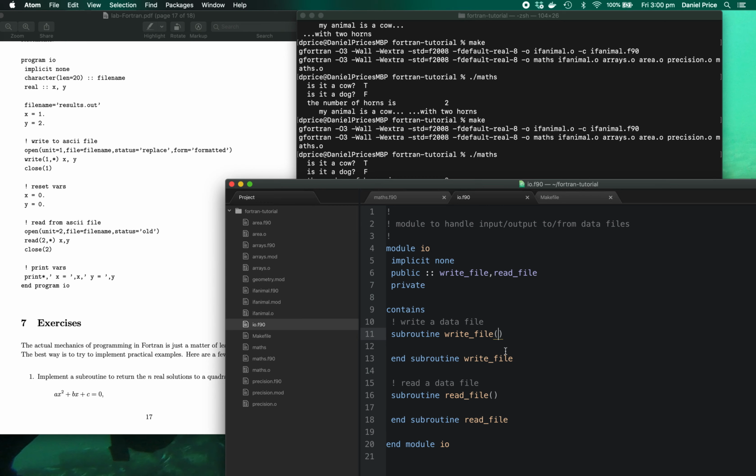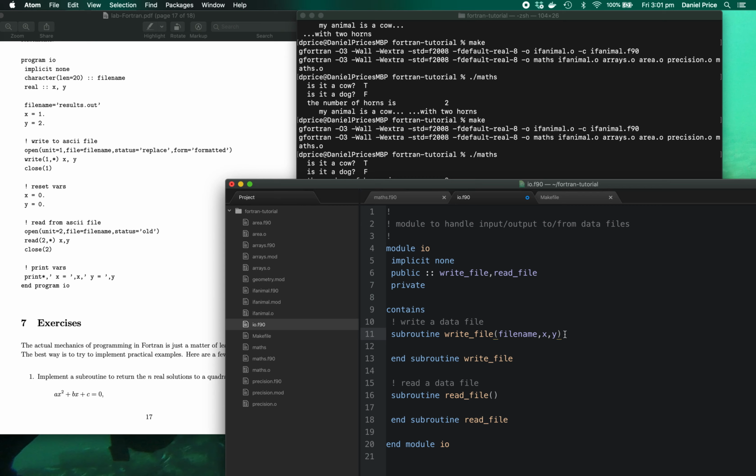The arguments we're going to need are a file name and the data. I'm going to send two arrays and write a simple 2-column ASCII file, essentially a text file. These x and y are arrays, and they're going to have a certain length.